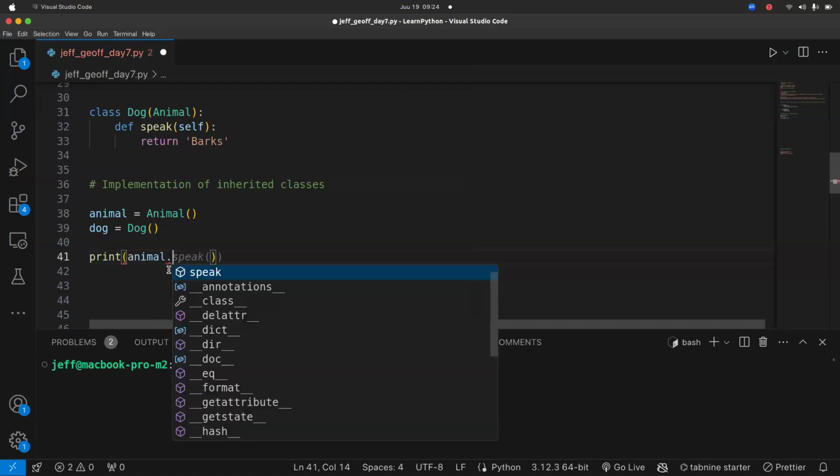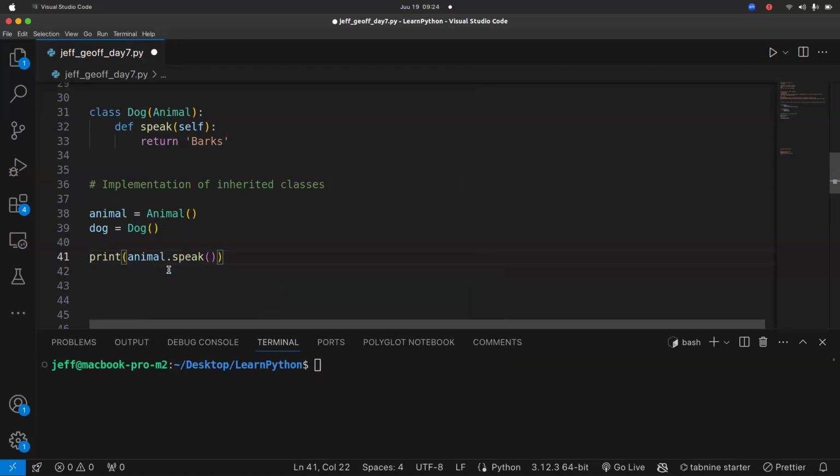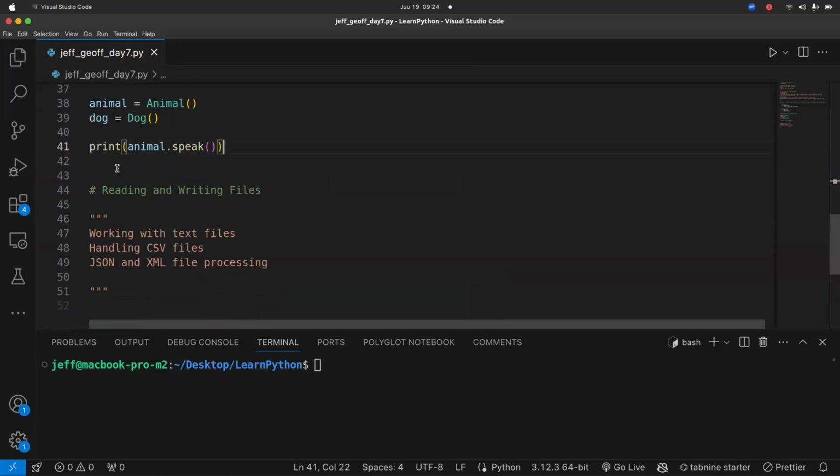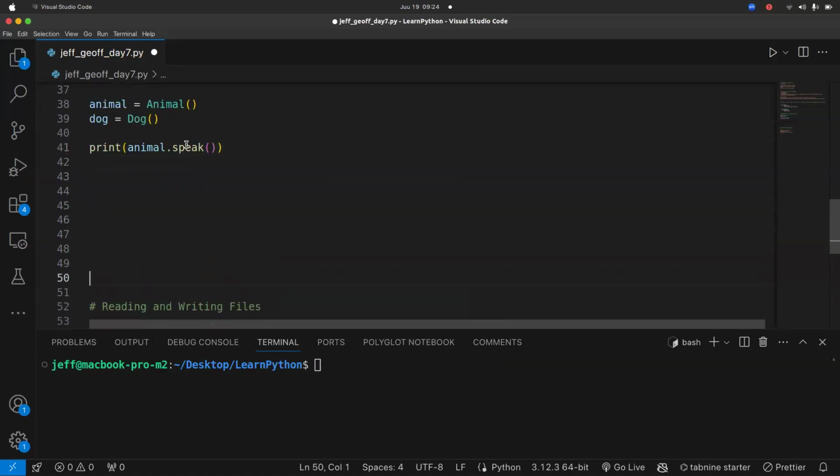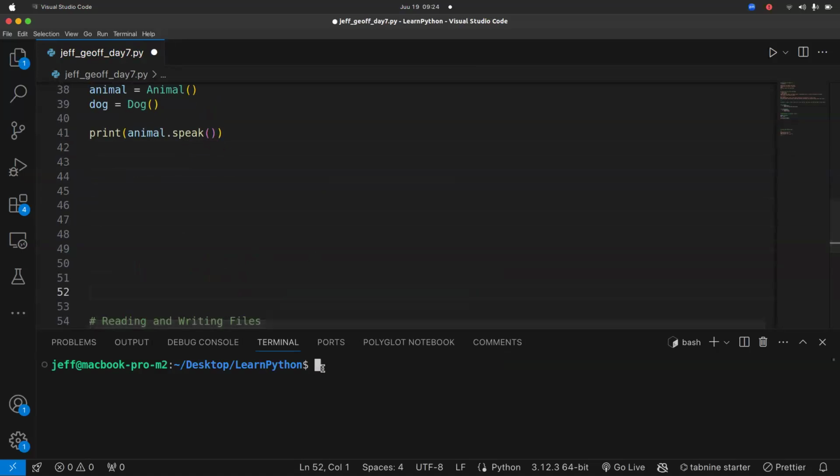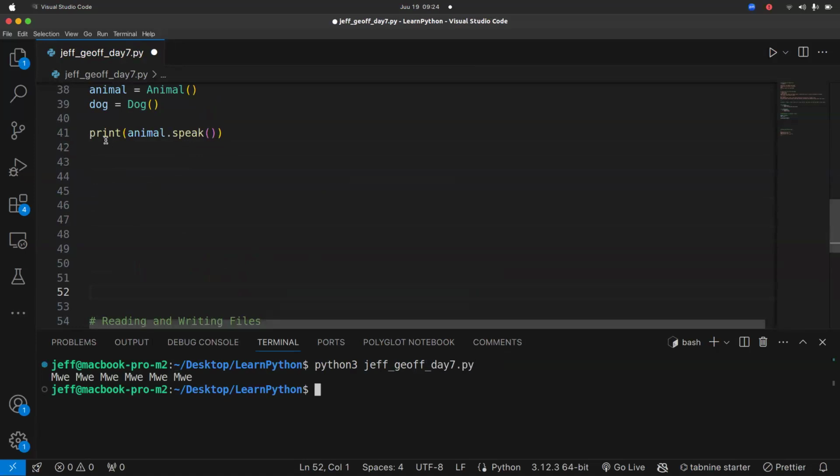Now, if you run this output, you realize that when you print the animal, it is going to return the what?